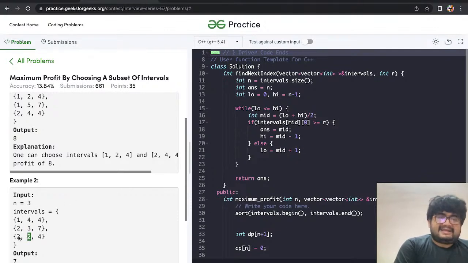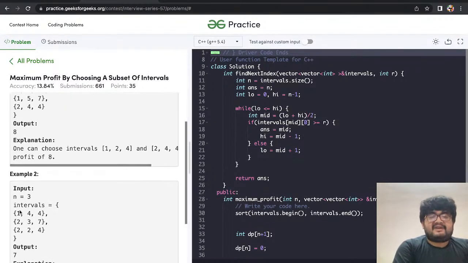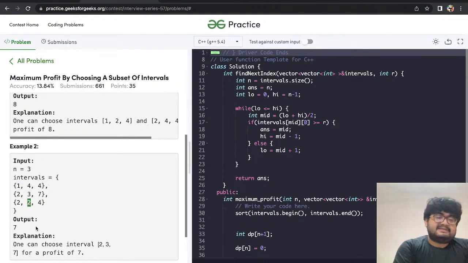Although technically, a 2 to 2 range doesn't make any sense, right? Because we are kind of choosing that it should end at an index before 2. But yes, the definition should have been made a bit clearer: E1 should be made less than S2, or they should not have given a case like this. That I completely agree with. But by the definition, it's actually 11.